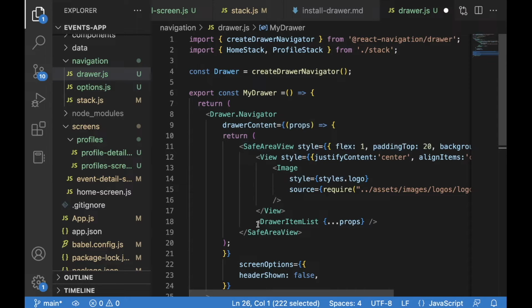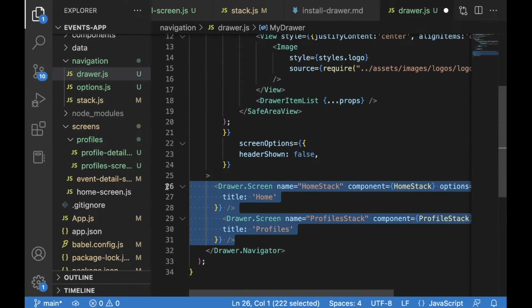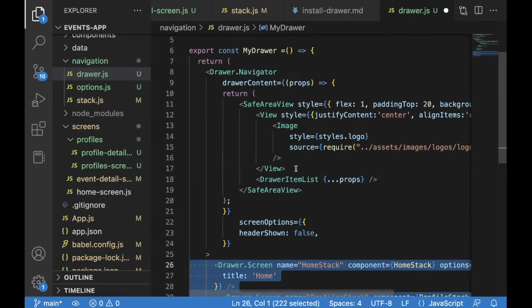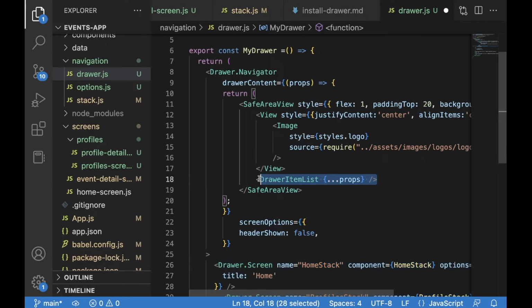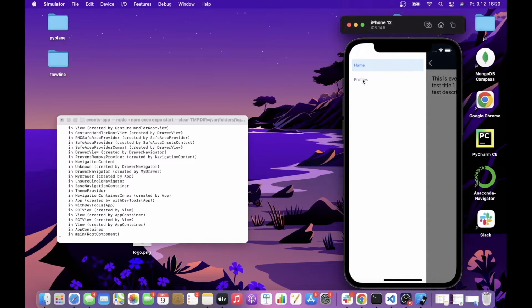You will have to put somewhere the drawer item list. And as mentioned before, this is the drawer item list. So right now, what you can do is to add, for example, an image at the top, before the drawer item list appears. So in this case, this is our drawer item list. This is item 1, this is item 2.